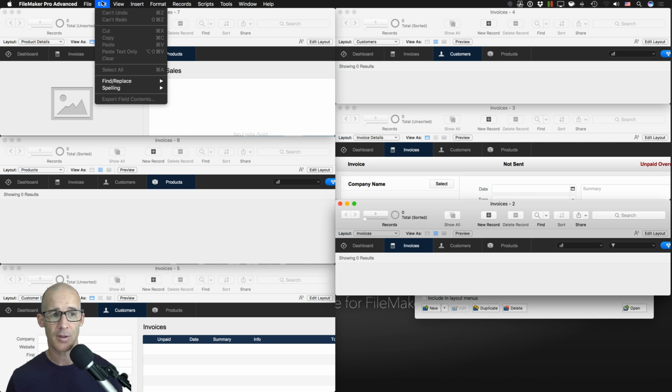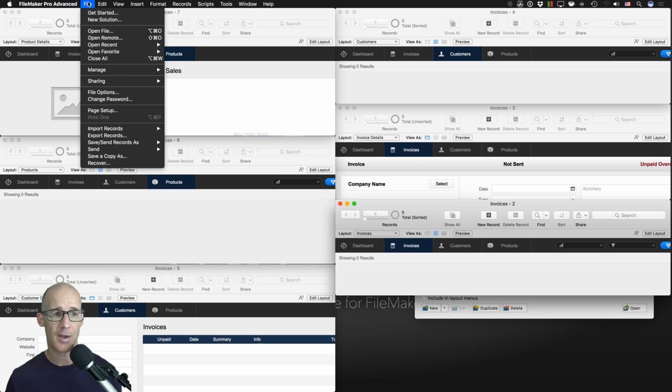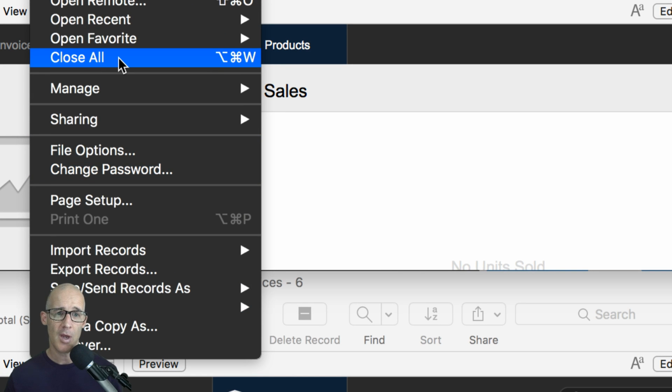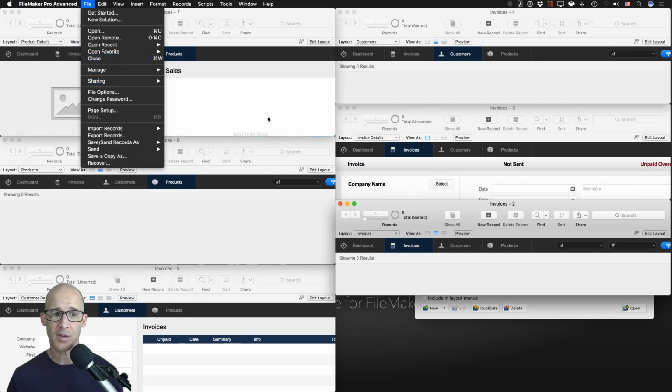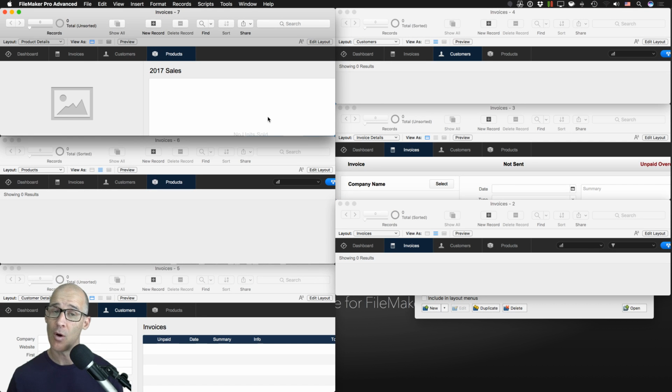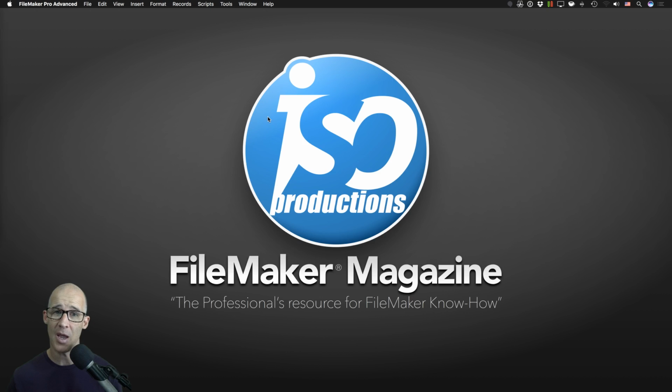Well, it turns out that yet again, our nice little Option key, if you can see it right there, I'm holding it down as the menu is changing there for you. I'll zoom in. Look at what happens when I hold down the Option key to the Close menu. It turns into Close All. So if you want to basically close all of these windows really quickly, hold down that Command and Option key, and all of the windows, poof, will be gone.